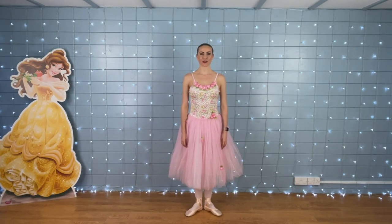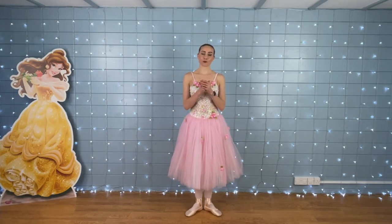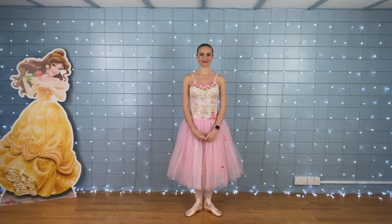To Beauty and the Beast. So, as Belle's favourite flower is a rose, I thought we could dance with a rose or a flower. So, if you've got a flower in your house, maybe it's a toy flower, maybe it's a real flower, or a flower that you have made, you can run and get it for this dance. If you haven't got a flower, don't worry, because you could pretend, or maybe you could use a magic wand, or anything else that you can hold on to and dance with at home.